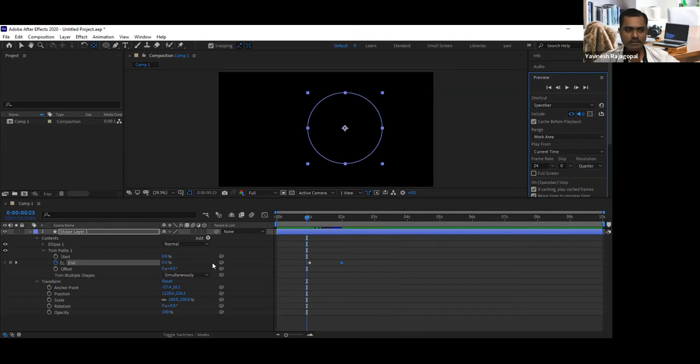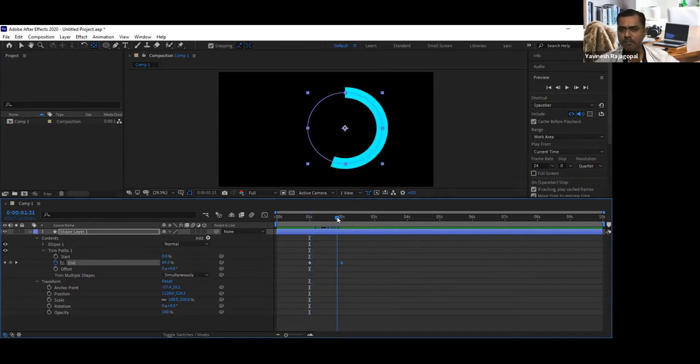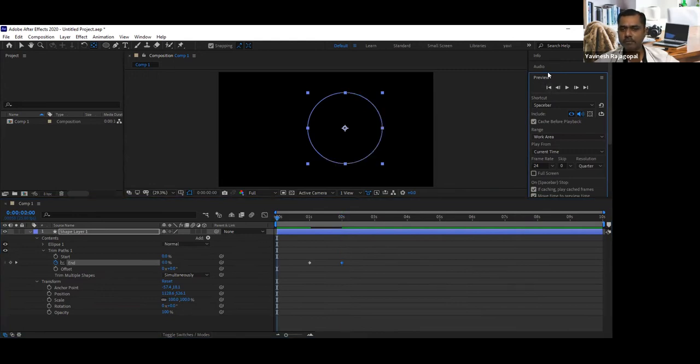Go to your 1 second. Masa dia 100 ataupun 1 second. You change the n value to 0. Then you click the stopwatch. You will get a first keyframe. Then change your time to 2 seconds, using your mouse, or you change the value here, 200 for 2 seconds. Then you increase the value, click and drag, to whatever value. Then you go back to your first frame from the preview panel. The first button is your first frame. Click the first frame and then click the play button.